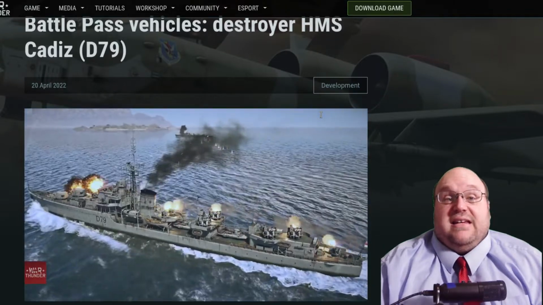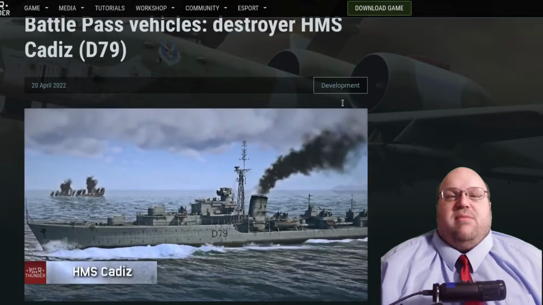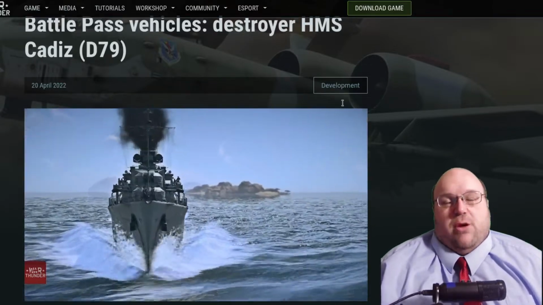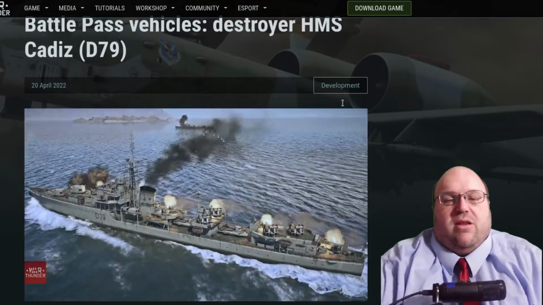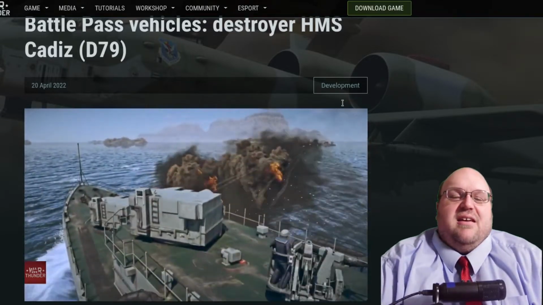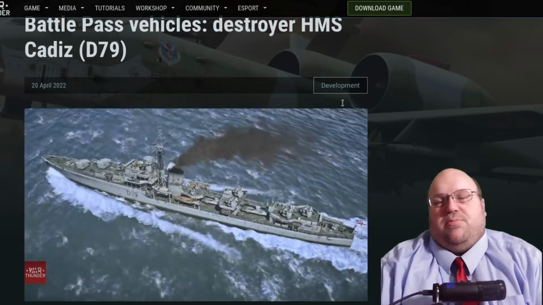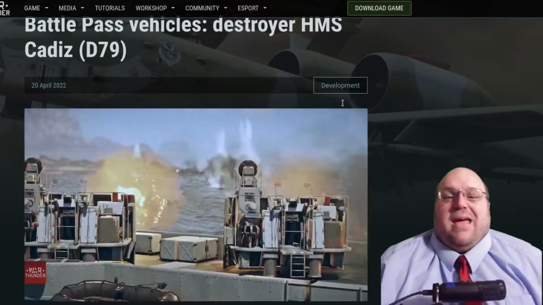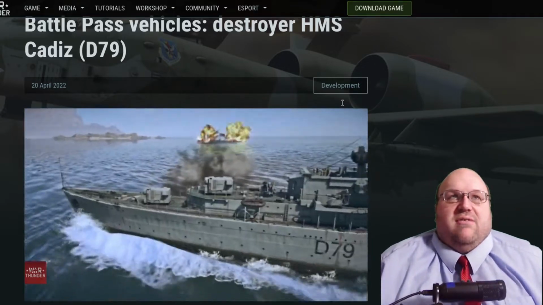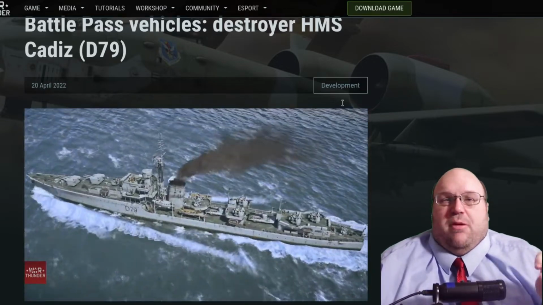And lastly, in keeping with the, shall we say, tradition of dev blogs for the Battle Pass season, we're starting off with the boat. We'll quickly go over what the HMS Cadiz is, and then you can decide if you want to pursue this one in specific, out of the Battle Pass season. The HMS Cadiz was a battle class destroyer built by the Royal Navy. I'm pretty sure there's already battle class destroyers in the game, so it should be pretty familiar.